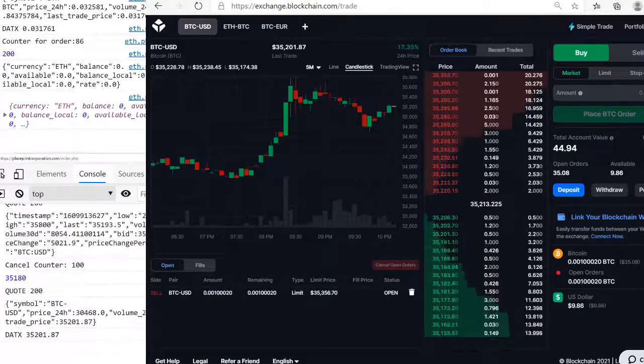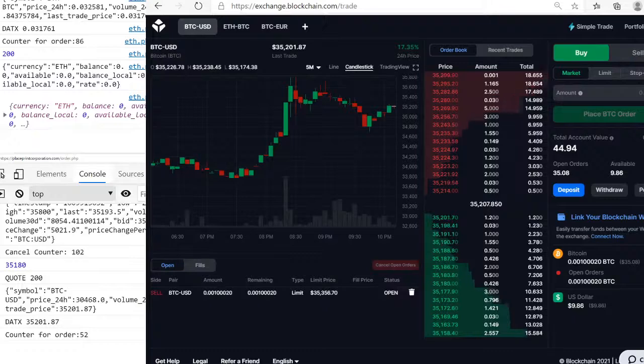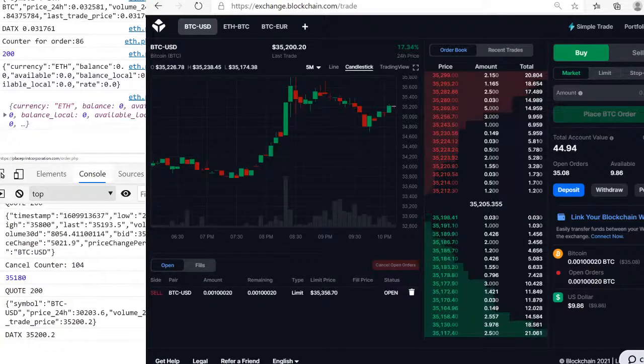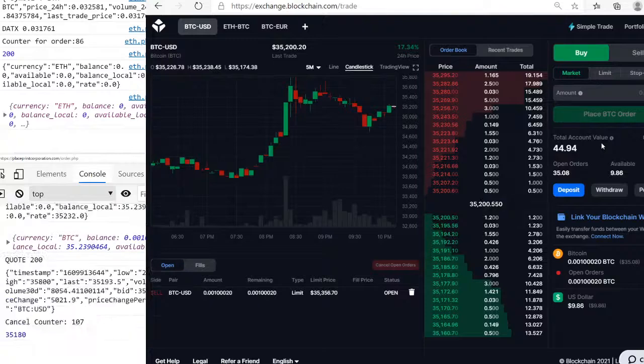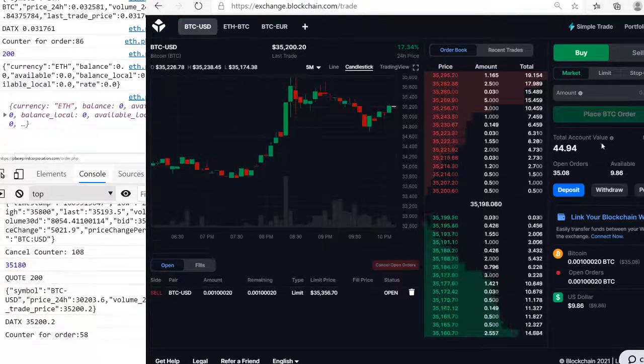And again, it's my fault. I did not fully verify my account, so that's why I didn't get credit. Our account's at 44.94, so it's down a bit. Bidding 35,194, 35,195. Would love to see this get filled at a reasonable profit.